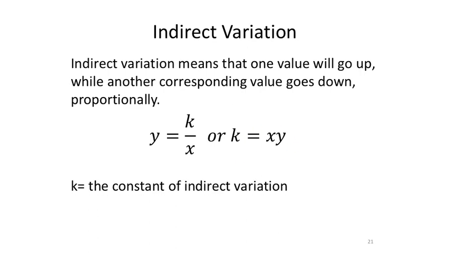What we usually do is they're going to give us x and y values that correspond to each other. We find the k, and then usually it's a y value that we find. But again, this is kind of the formula part that we're looking at when we get to joint variation, because it's going to join a direct variation with an indirect variation. But indirect variation is the division part of that.